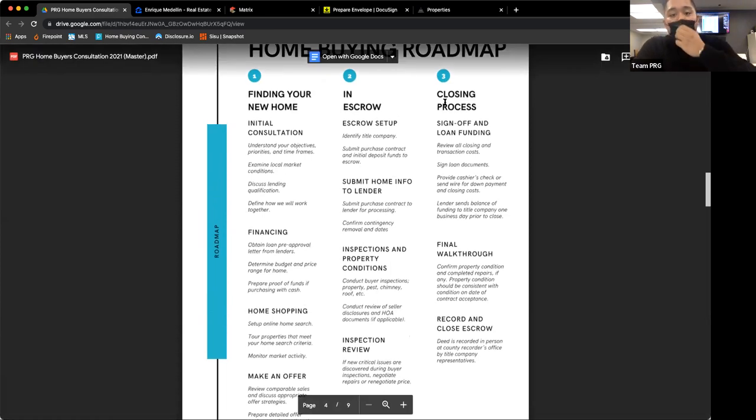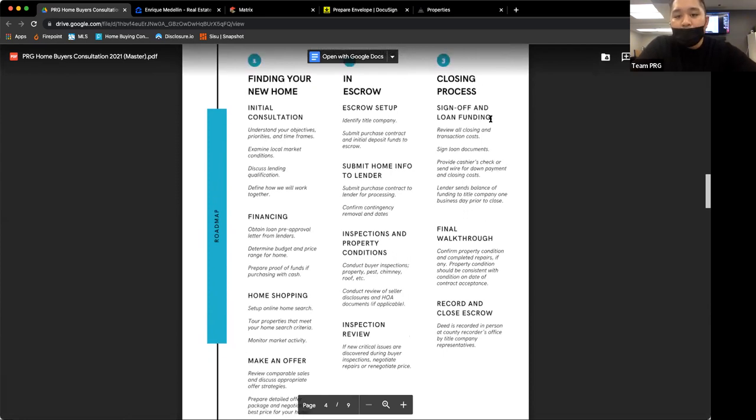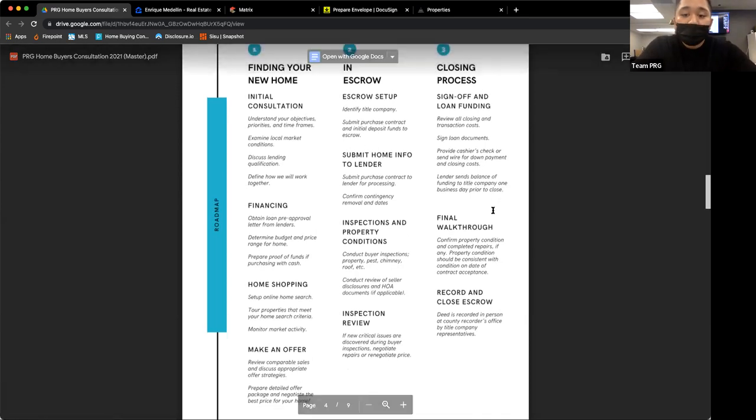Now we're moving into the closing process, right? In our experience, the most amount of work that you're going to do as a buyer, and me as an agent, and your lender is between these two stages. This is when we're filling out all the paperwork, renegotiating, et cetera. This last stage is basically a waiting game. You're waiting to sign off on the loan documents. That's the document that has all the costs that you're paying for. Once that's okay, you deposit your earnest money, your down payment plus closing costs into escrow for them to start recording. Okay. That usually takes around 3 to 5 days.